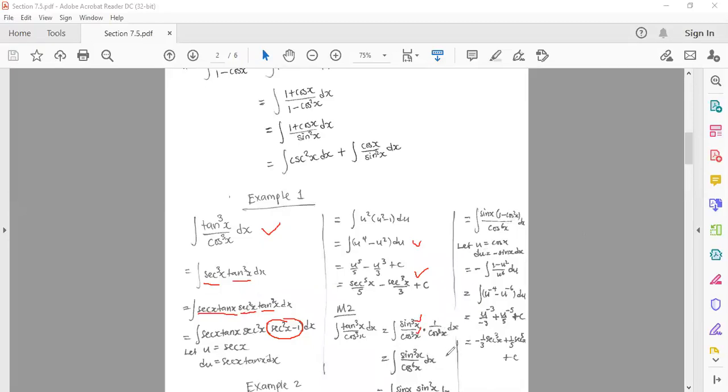As usual, if you end up with, for example, sine having an odd power, and from this step already sine has an odd power, it goes back to the trigonometric integral. You keep one sine, and then you'll be left with sine squared. You convert sine squared using the identity to cos, so it becomes 1 minus cos squared. And then from here, you just use the u substitution. u equals cos x, because the derivative of cos is minus sine, and the sine that you kept here is going to cancel with that du. So it's just a u substitution. Notice that you end up with exactly the same answers.